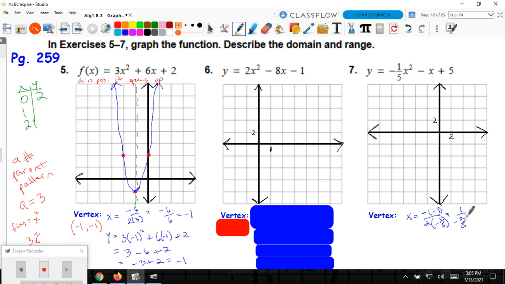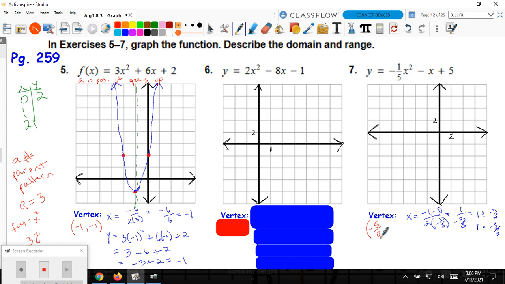Okay, so basically what this is saying right here is 1 divided by -2/5. Whenever you divide with a fraction, you can multiply by its reciprocal, so it's 1 times -5/2, and 1 times anything is just what it is. So it's -5/2. So let me start with our x-coordinate over here. It's going to be -5/2. And it might actually be easier to do that as a decimal.